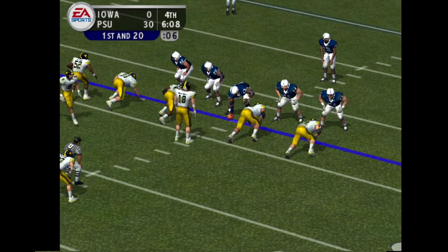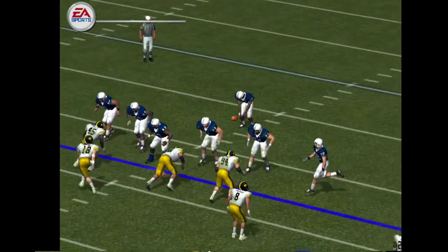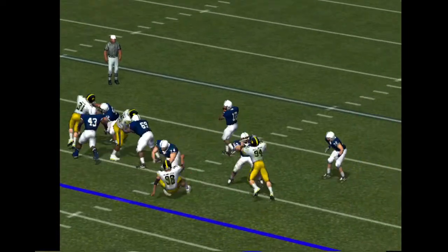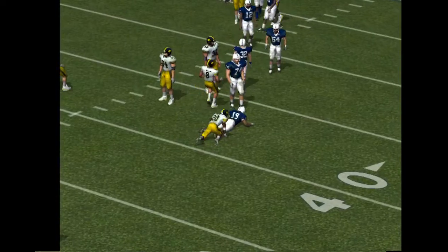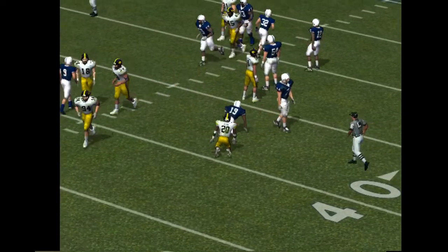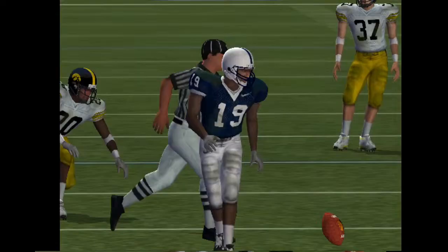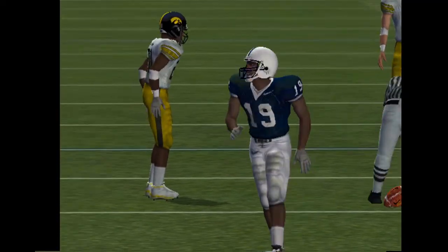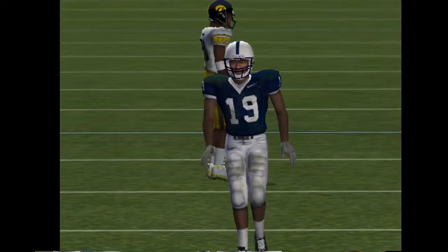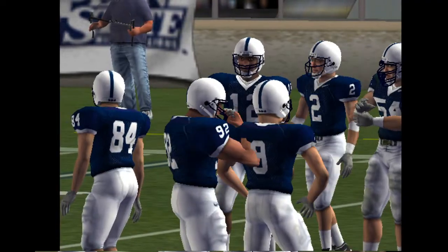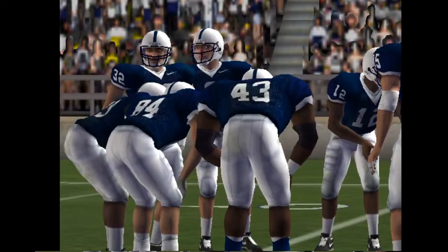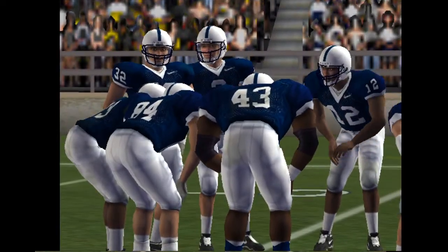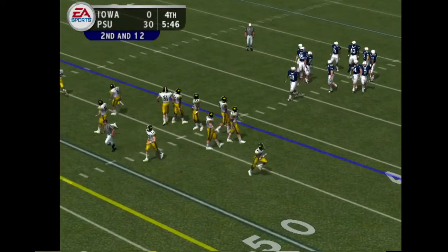Gasparotto goes to motion. 1st and 20. Townsend covering. Here is Robinson looking for somebody. He has Gerald Smith making the catch, tackled by Antoine Allen at the 40. That's 70 yards back from the holding call. So 2nd down for Penn State. How far to go? It looks like 2nd and 12.